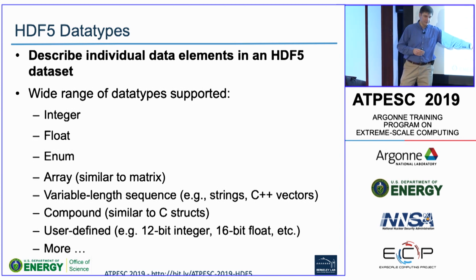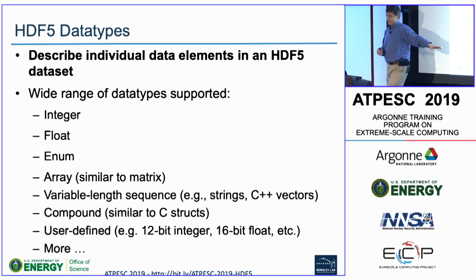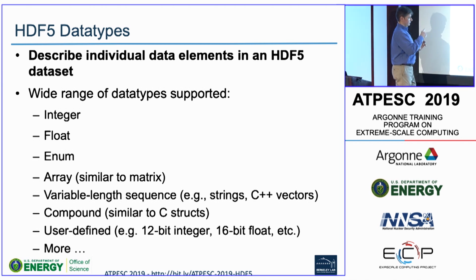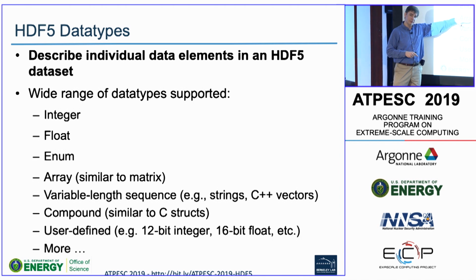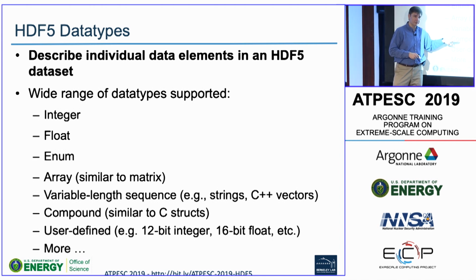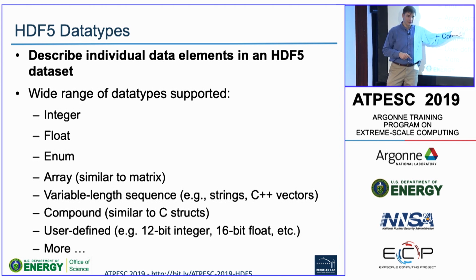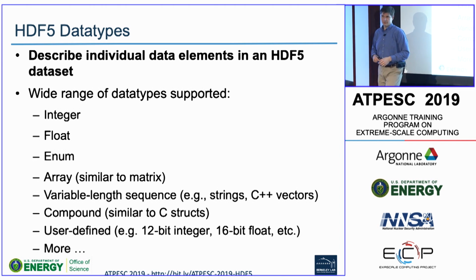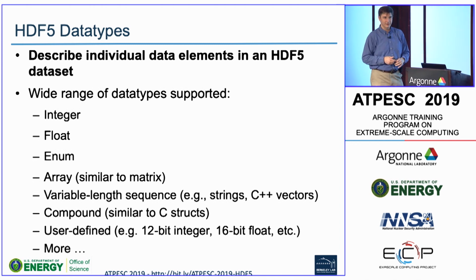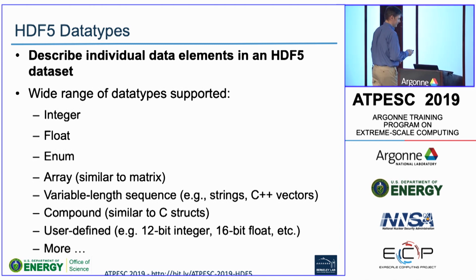NASA does deal with these funny user-defined 12-bit integers off the satellites occasionally, so they were kind of a necessary part to support. And all of these things can be combined, right? So you can have an array data type for your elements. Each base type of that array type is a variable length sequence of compound types where the fields are, and you can keep going, right? We support the full nesting, whatever complexity level you'd like to go confuse yourself with later. Try not to do that.